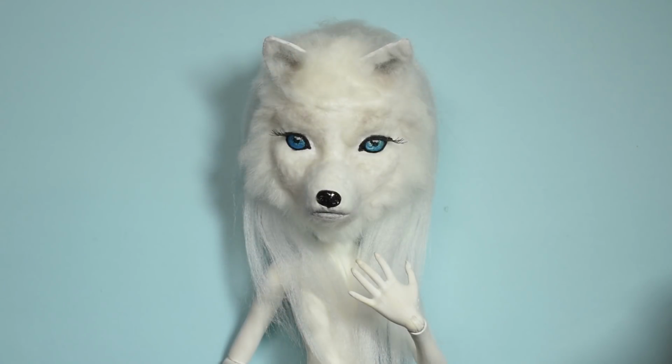I wanted to do a white wolf because I think they are just so majestic looking, but you can obviously do a grey or whatever color you want.